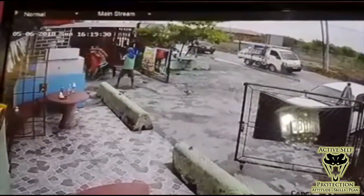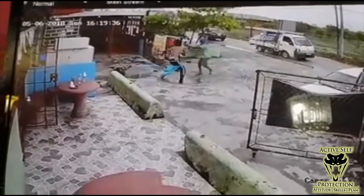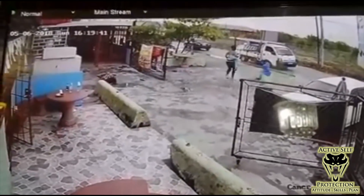Thankfully mom wasn't shot and killed — she was hit in the arm. On the emotional fitness side, when she gets shot she just lays down. You've got to be willing to continue to fight and make steps to protect yourself even if you're shot. Also think about spiritual fitness — the master key, as taught to me by Skip Hancock, is courage and the willingness to continue to fight. Make sure you've said what you need to say to your loved ones and that your relationship with Jesus is strong, because she was within a few inches of losing her life. But thankfully she made it through.